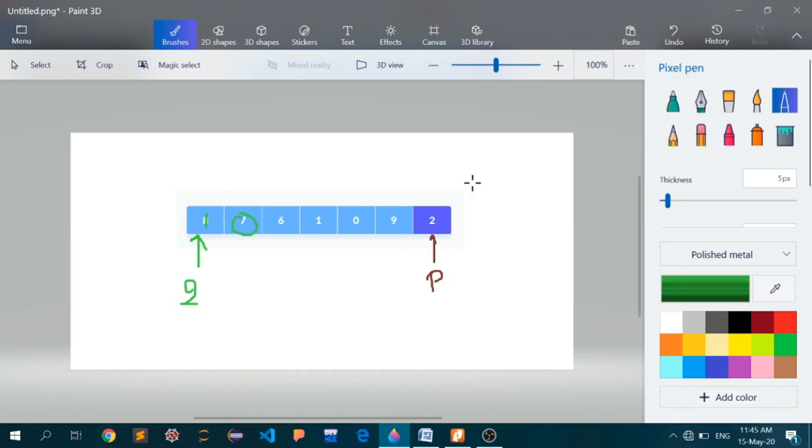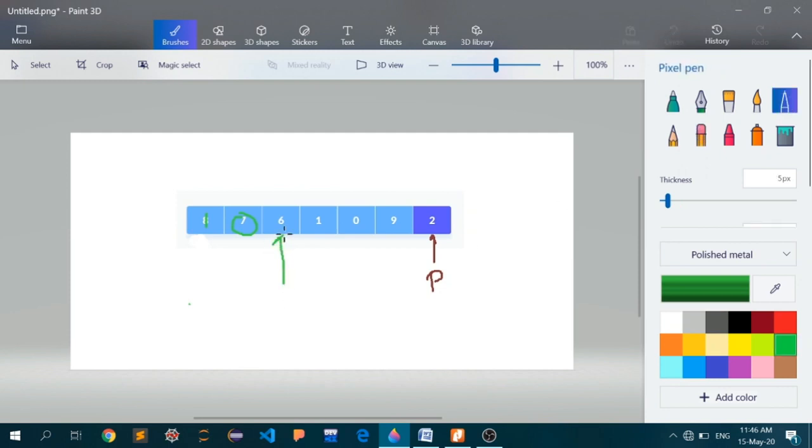So first, what do I have to do? After the initiation of the pivot element, I will start searching from the leftmost side for the element which is greater than the pivot element. So in this particular case, I have to search for an element which is greater than 2 in value. So I will look at the leftmost element, which is equal to 1. It is not greater than 2. I will move on to the next. I will compare the value. On comparing, I will find out that 0 is not greater than 2. I will move to the next. And in this case, I have found the value to be 6. Now 6 is greater than 2. So my second pointer will be fixed here instead of there. So if this is my array, this would be my second pointer.